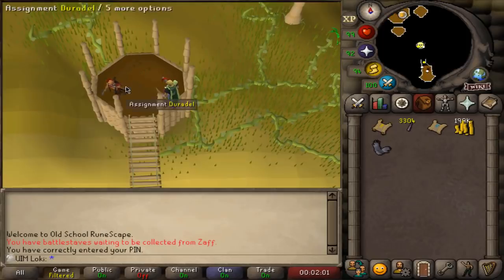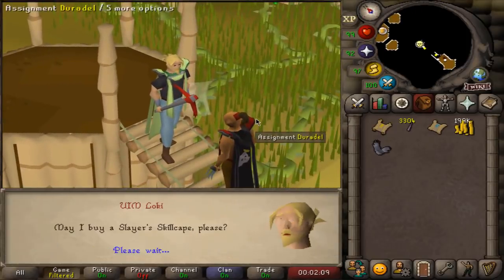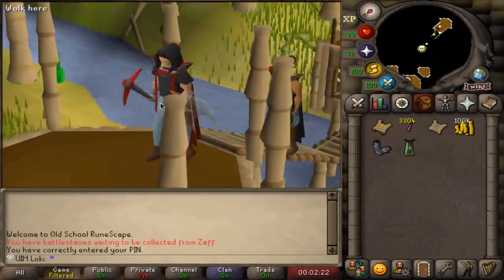And since we got 99 Slayer in the last video, I kind of want to use a thumbnail where I am wearing the 99 Slayer skill cape. So I'm going to buy it, because I guess I never did that. Aw, yeah. Ooh, that actually matches the D-pick nicely. With the spirit shield too.